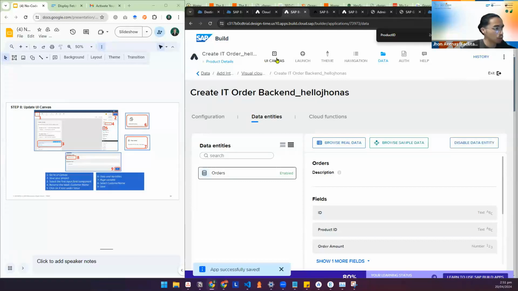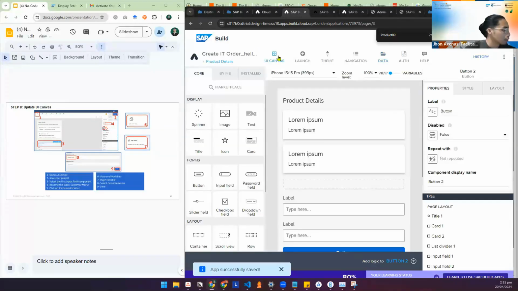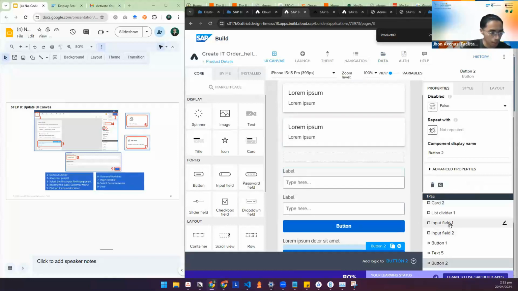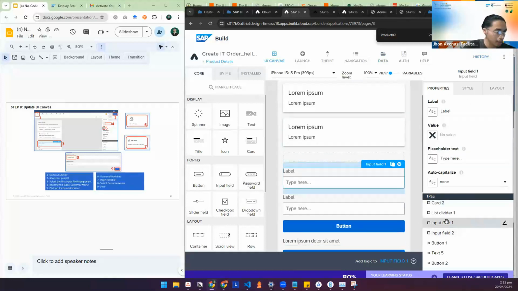Now let's go back to the UI canvas. That's our project saved. So let's select the first input field component. That's input field 1. I'm selecting from the tree navigation. And then let's rename the label to customer name.